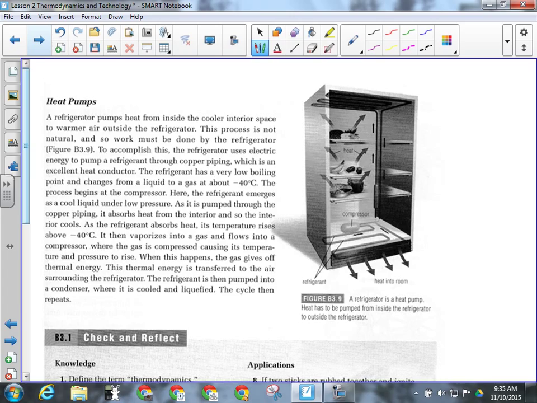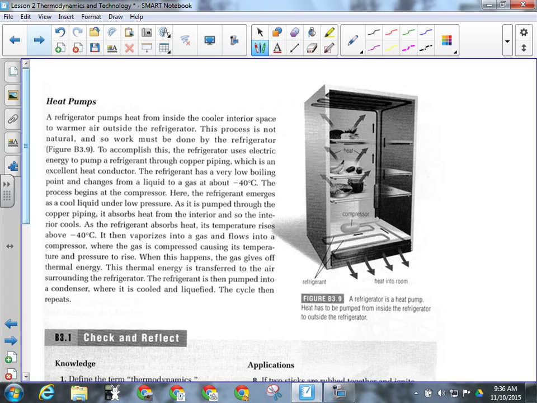The coolant, when it's in a gaseous state, is really, really cold, right? So heat from your food naturally moves to that really, really cold material. So second law of thermodynamics says heat from your food goes to the coolant. When the coolant absorbs the heat, though, the coolant is in a liquid state when it's going through here. When it receives the heat from the food, it turns into a gas. It changes state from liquid to gas. That takes a lot of energy, so it's capable of absorbing a great deal of energy from your food that's inside. Now, that stuff is turned into a gas and it goes back down to the compressor.